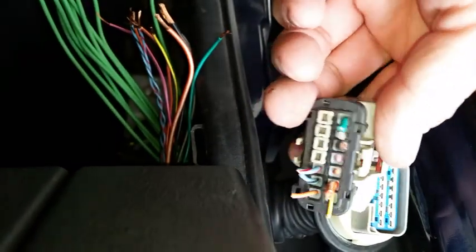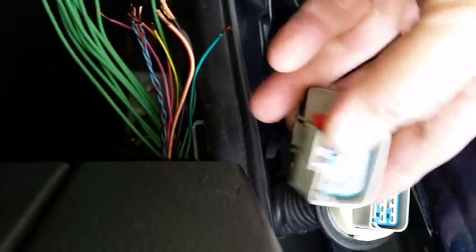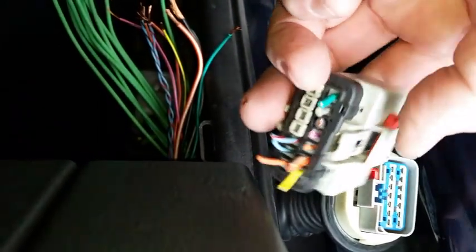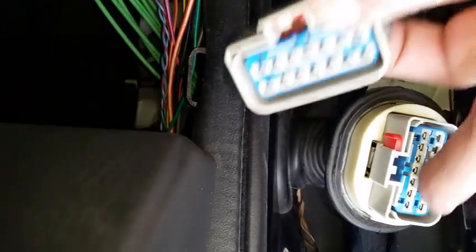Looking at the back, that means that the row that's on the left side here on the back is these right four bottom terminals. Those are the ones that do not have a connection. So the other 10, that means the three on this right side at the top, and all seven over here, have a wire, a green wire connected to them. They represent a green wire.